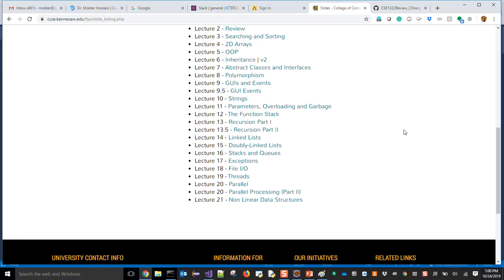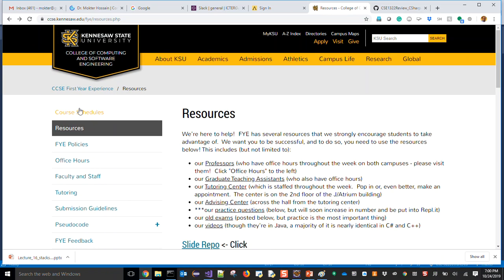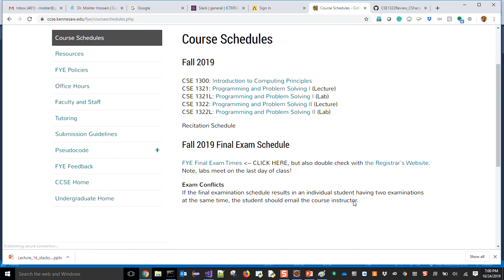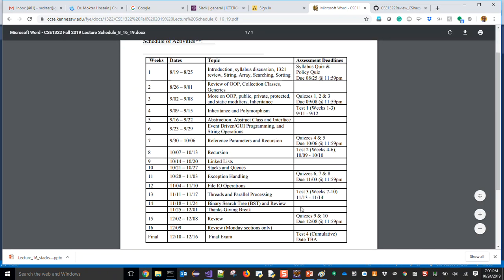Okay, for our today's topic is queue. So I believe this topic will be the last topic for our test 3. Let me see the schedule. Test 3 will be on the 13th or 14th, right?